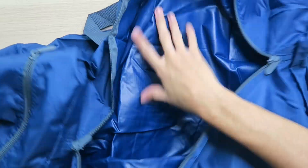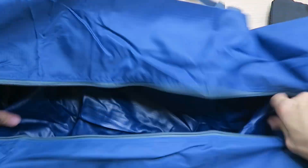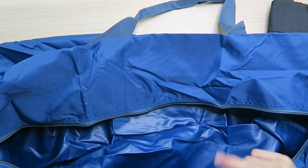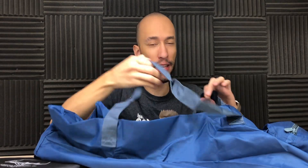We can unzip it and look at this — you can see it's lined with that water resistant material. Very nice. Just look how big this gets — this is insane. I'm definitely going to load this up for you guys and show you what we can put in it. We do have two handles here, very strong — pretty big handles too, so you can definitely carry it around to the airport or wherever you're going.